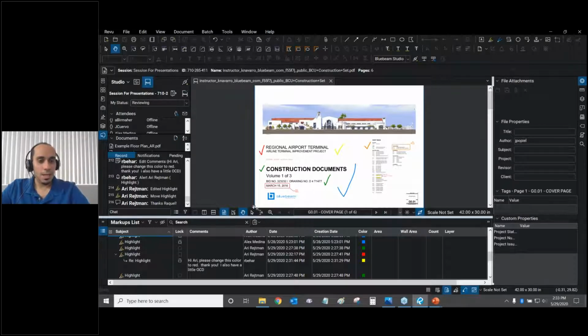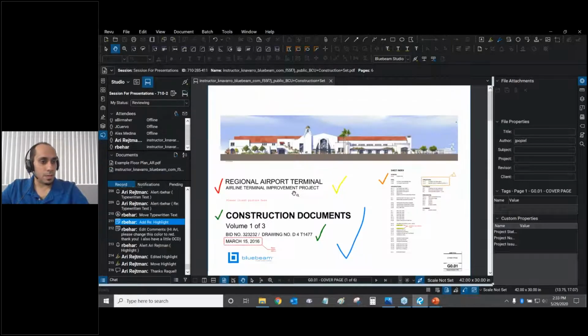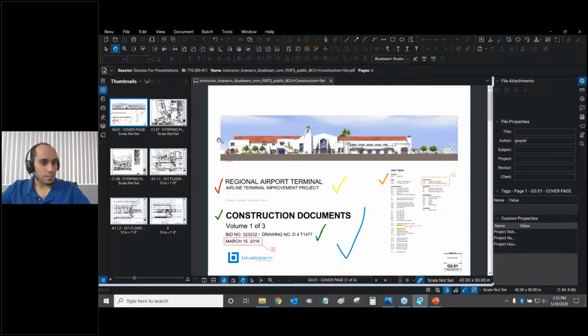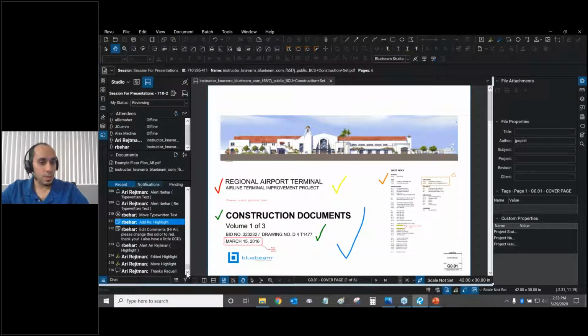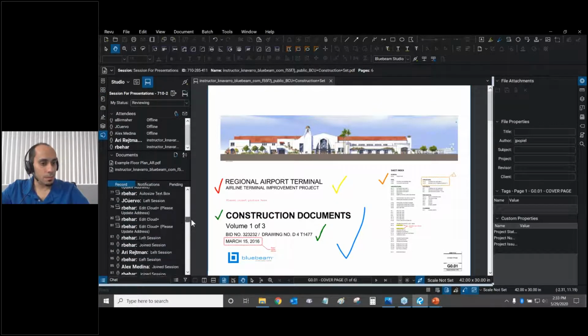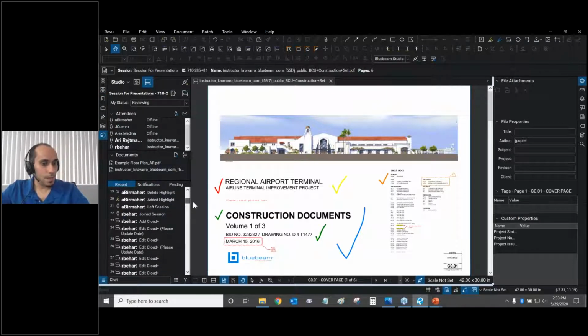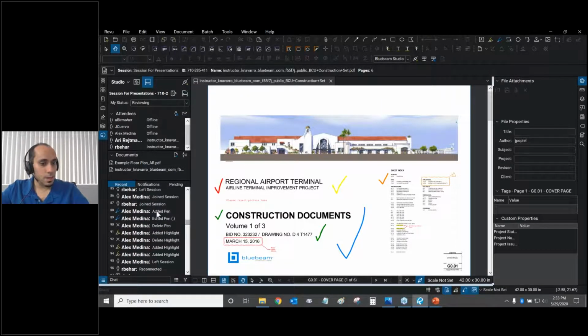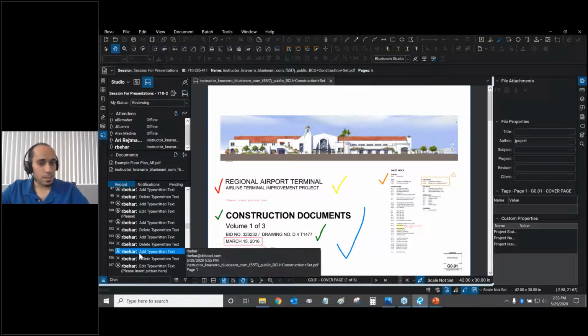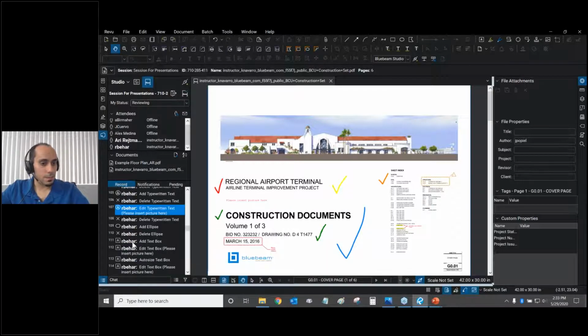Really, really great. Now, let's look at another set of markups together. What we'll do is, I think Raquel added some on another page. I wonder which page. Let's go to my thumbnails list. And it's hard to tell from here. I can obviously see that there is one on the 5th page, but let's actually go back to Studio and let's look at the records list. I'll scroll up to a land before time, as they say, and let's see which one it was. I would assume that in the records list, she probably made it, let's see, maybe right over here, or was it this one? Let's see.